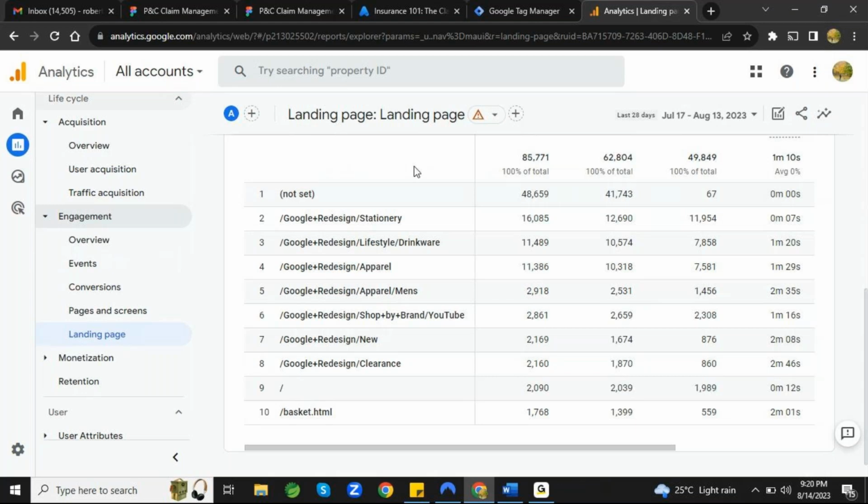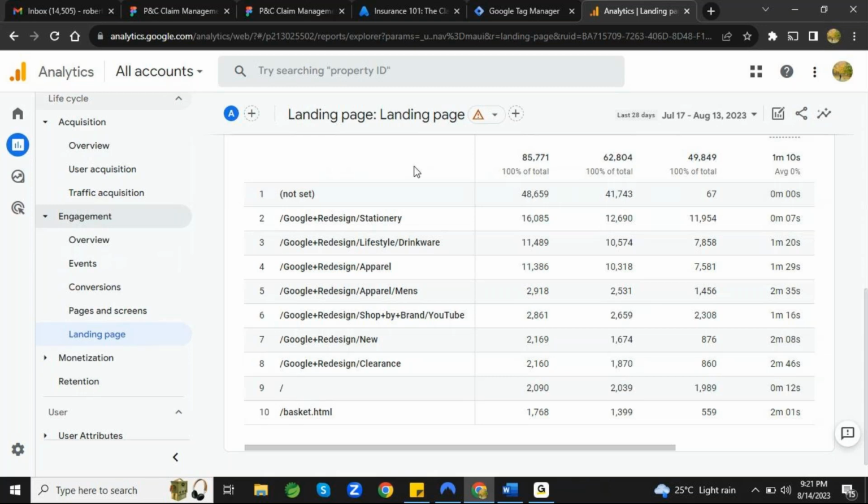You can understand these things. Like if you're doing off-page SEO, if you're submitting only digital marketing or only SEO services links in many websites, now when you come to landing page, the SEO services page is getting more visitors. That means you can understand, okay, users are landing on the SEO services page because I have submitted it in many websites like Quora and different websites, so we can understand these things.